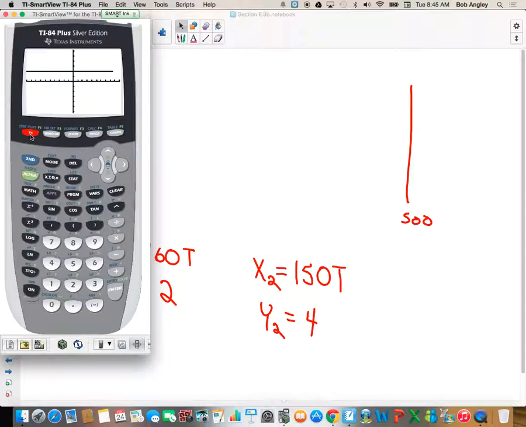Now, the first thing I want us to do is clear what we've got in here. So clear. Now, we're going to put Thomas in first, so we're going to go 160T. Do you remember the old 8th grade formula, distance equals rate times time? That's all we're putting in here, where x is the distance he's traveled so far as a function of time. So 160T, and we're going to put him on 2. Then down here, we're going to get Ellen going 150 miles an hour, and we're going to put her on lane 4, so she'll be on the top lane.